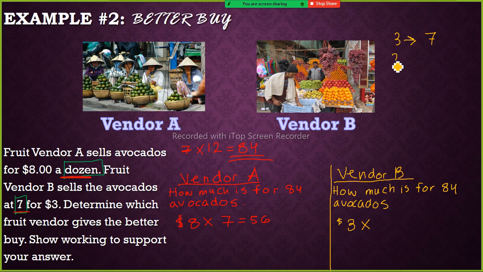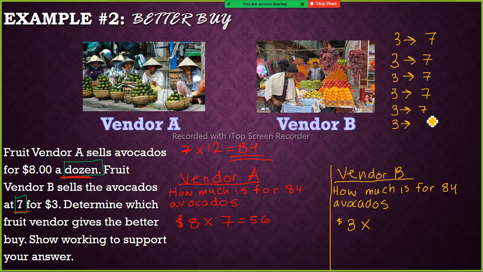So we give her an extra $3. That's going to give us what? That's 14. An extra $3. That's 21. We give her an extra $3. That's going to be 28. We give an extra $3. That's 1, 2, 3, 4, 5, that's going to be 35. An extra $3.